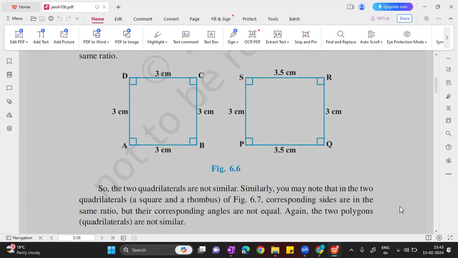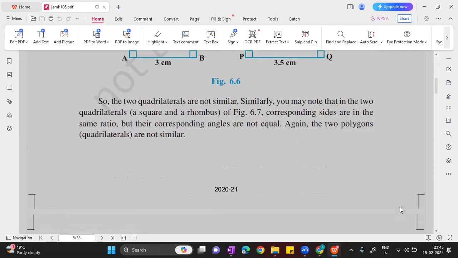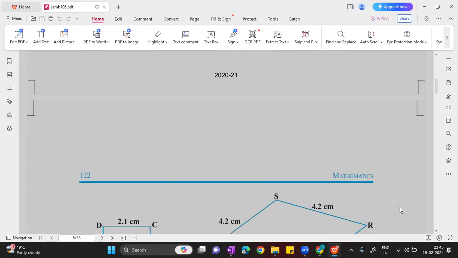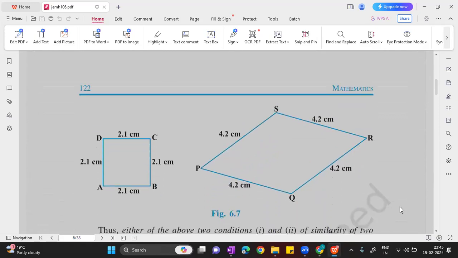Okay, they have given the answer for this one, I guess. Let's solve it here. These two shapes. So here, this is very obvious. In this one, Manya, you can notice that the corresponding sides are going to be in the same ratio, but the angles are not equal. Yes or no? Right? Yes. What is the angle here? This is clearly 90 degrees, right? This is clearly 90 degrees. This is clearly 90 degrees. This is clearly 90 degrees. But is this 90 degrees? It is not, right?